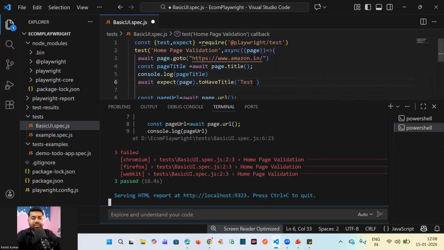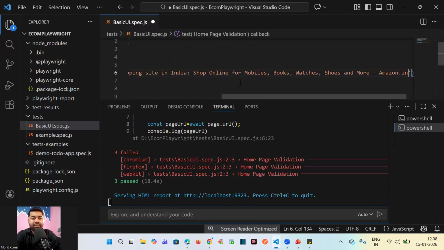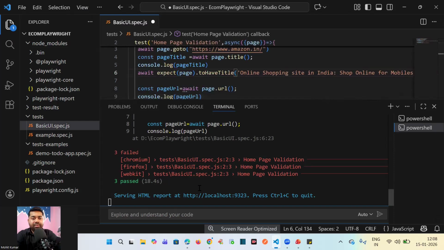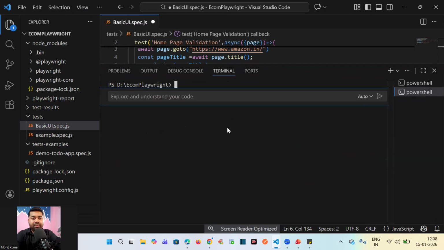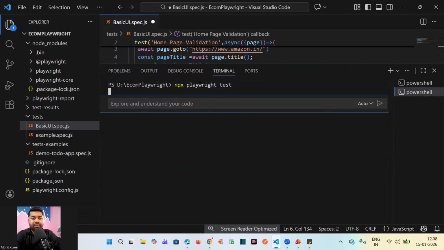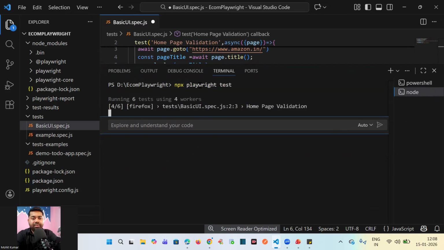So what I can do, I will pass the expected title because we don't know what the title is, and you can print it. Let me rerun this code once again. Let me clear it, and rerun this.